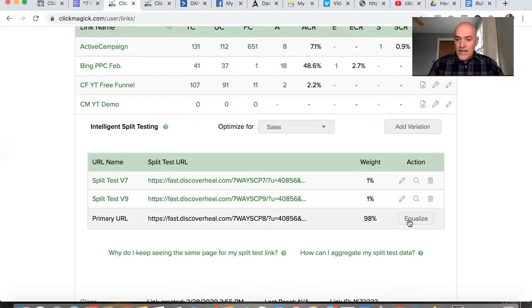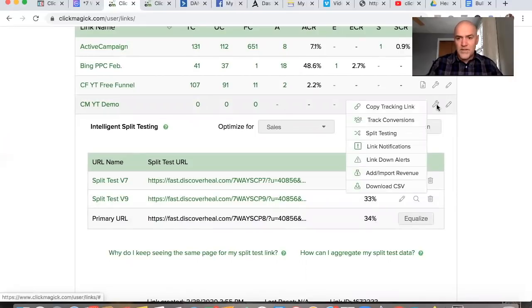Now what I'm going to do is hit equalize. So now they all have the same percentage. So I'm dividing the traffic, and as the clicks of traffic start to come in, they're going to start to rock out, and everything's going to be good. So that's how you set up your basic links. And let me show you something really quick, okay?